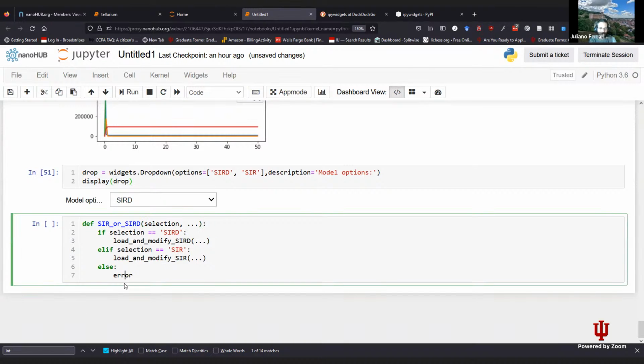And bonus point if you can actually throw an error, because the user will find ways to break the thing that you thought would be impossible, but yes, they will find a way.